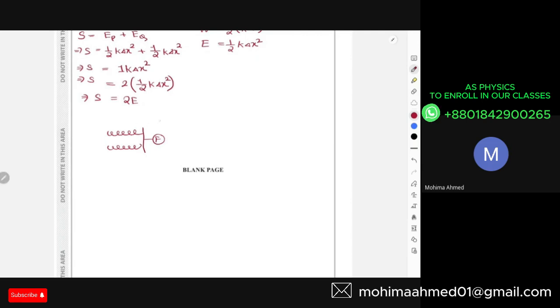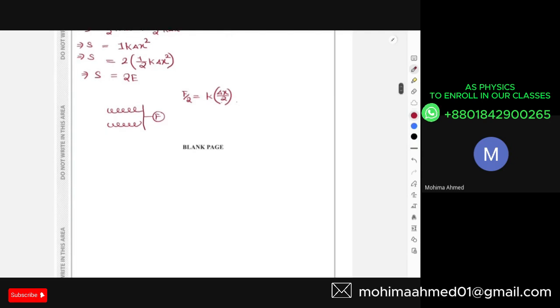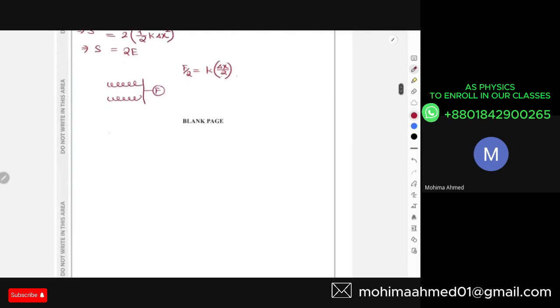So in this case, the equation for them is F over 2 equals K delta X over 2. This is how the situation is going to be, right? If the value of F is now F over 2, then Kx is going to be Kx over 2. From there I will write this, again for the total energy, I'm going to consider this as P. Oh no, one minute, P is already used. Let's just use R over here, okay?